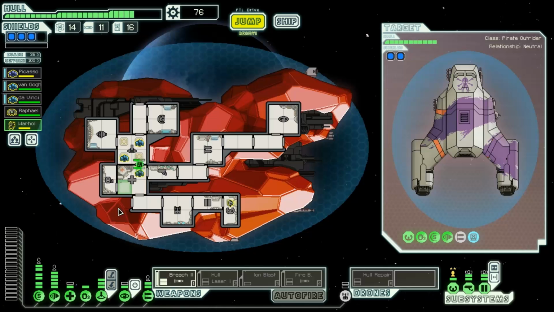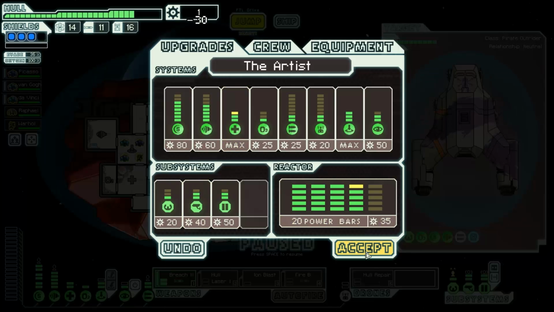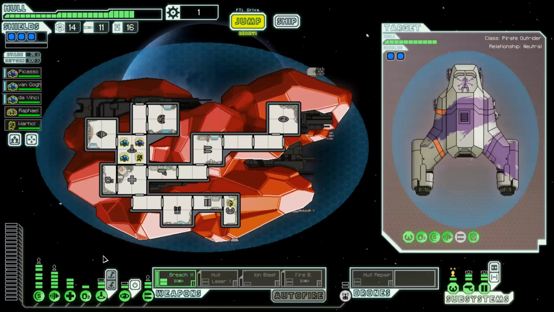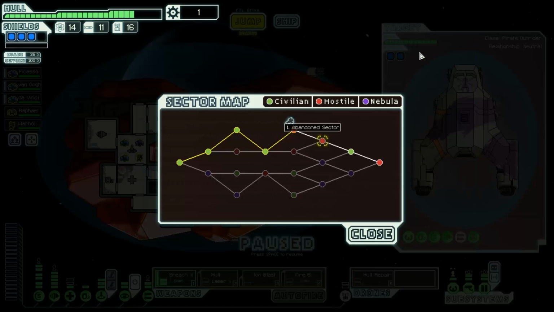Oh dear. Let's get in here, guys, and heal on up faster. I'll take that scrap. That's definitely a good reward to have. And we're probably going to use it to do something like this. Level 3 medbay, level 3 teleporter. Hard to complain about the world right now. Let's jump onwards.